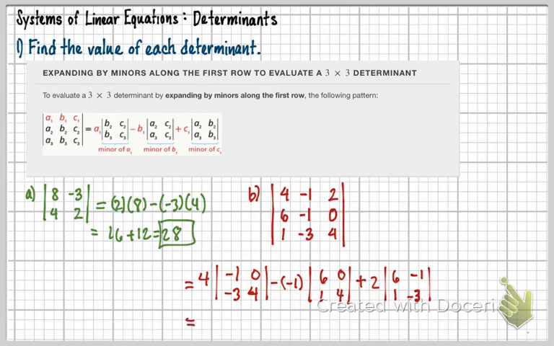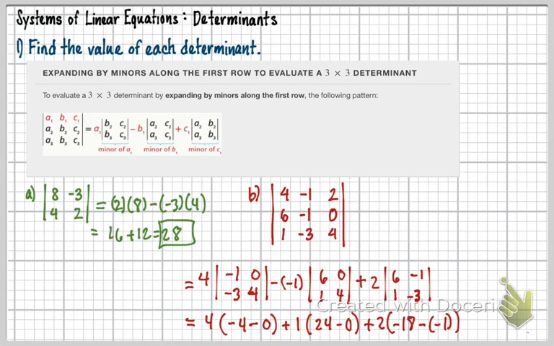So then I'm going to get here equals 4 times, and I'm going to do this 1 times negative 4, which is going to be negative 4, minus, remember it's always a minus here, and it's going to be 0 times negative 3, which is 0. And then here I have minus a negative 1. So that's really just going to be a minus 1, or I should say a plus 1, excuse me. And then this determinant is going to be 6 times 4, which is 24. And then minus 1 times 0, which is 0. And then for the last one here, it's going to be plus 2. And then I'm going to have 6 times negative 3, which is negative 18. And then minus negative 1 times 1, which is negative 1. So that's what we get so far.